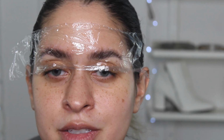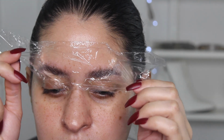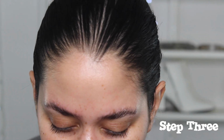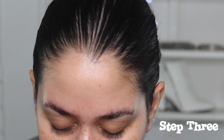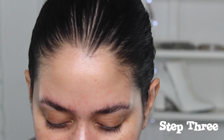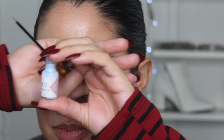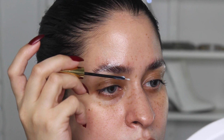This is really weird. It's been about 5 minutes, so I'm going to remove this plastic wrap. Now it's saying you don't wipe this off. It's saying to apply the fixation solution, which is number 2, onto your brow hairs, and then cover with plastic film for another 4 to 5 minutes. This is the perming solution right here, that's the one we applied before that I forgot to show, and this is the second step that we are currently about to put on our eyebrows.